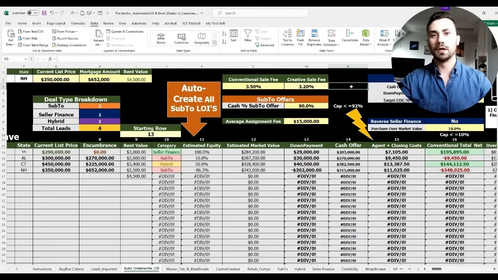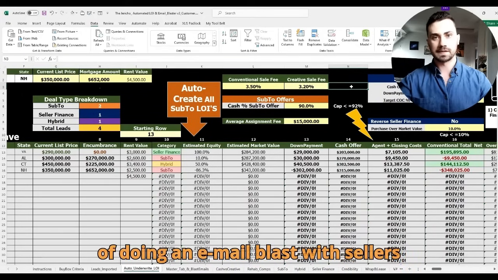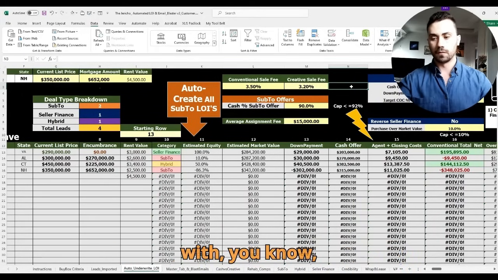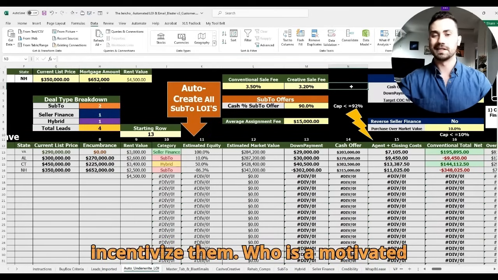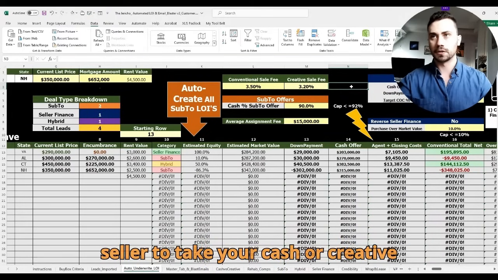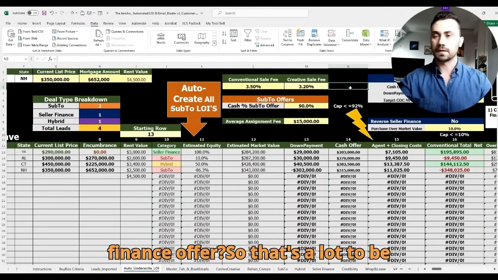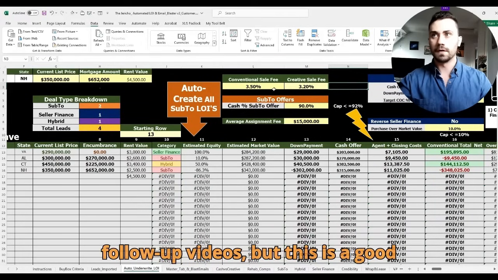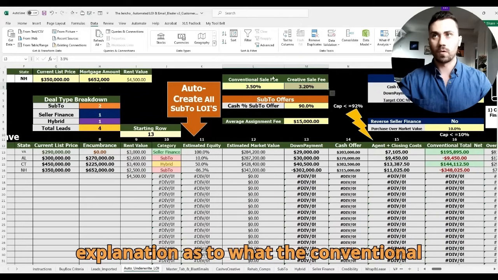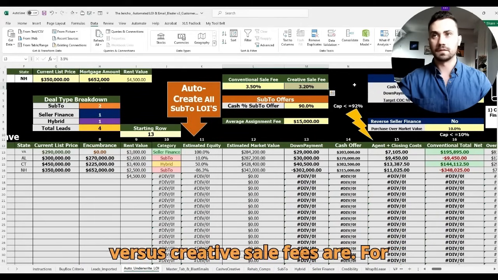That's the whole point of doing an email blast with sellers with offers for cash or creative finance. We're trying to find who is a motivated seller to take your cash or creative finance offer. So that's a lot to be said. A lot more can be said in follow-up videos, but this is a good explanation as to what the conventional versus creative sale fees are.